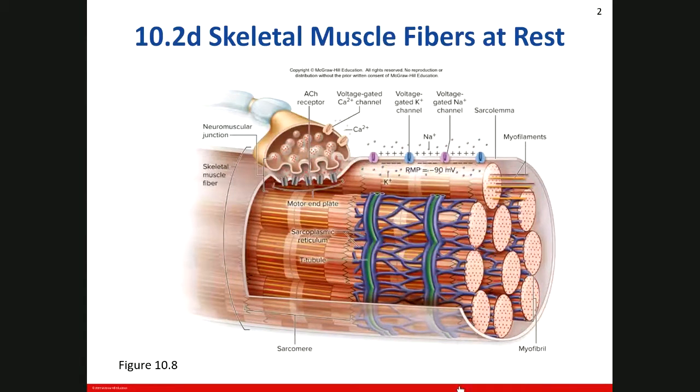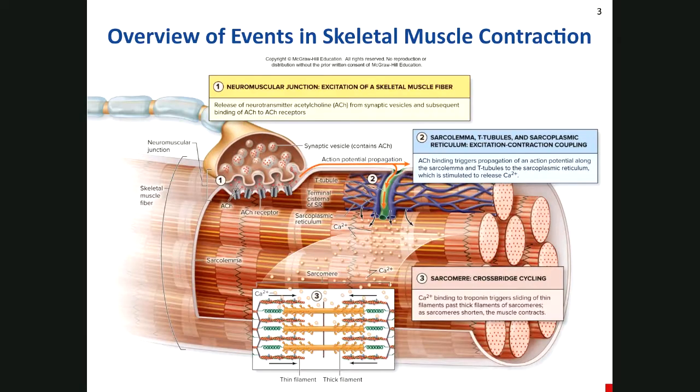In this picture, you can see the myofibrils. The myofibrils are wrapped by the sarcoplasmic reticulum, and all of these green structures show you the T-tubules. In this picture, you have more details. As you see here, we have creation of the action potential, then propagation of the action potential, and then the action potential can reach the T-tubule.